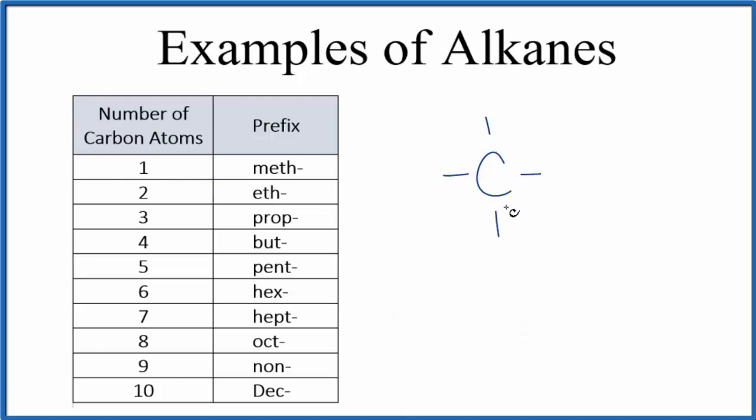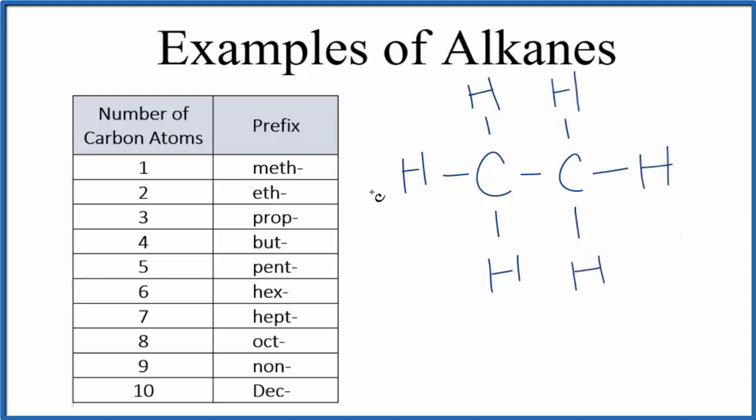So each carbon is always going to be bonded to 4 things. With alkanes, we'll always have single bonds. So our hydrogens would be here. So that's methane. We have 1 carbon and then it has 4 bonds. They're all single bonds to hydrogens. If we wanted to have ethane, we would just add another carbon. Put it right here, and that carbon would have 4 things bonded to it. 1, 2, 3, 4, and they'd be single bonds.